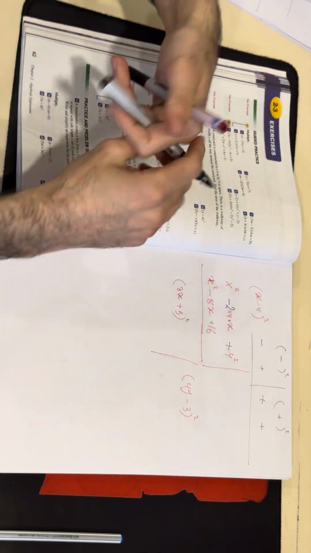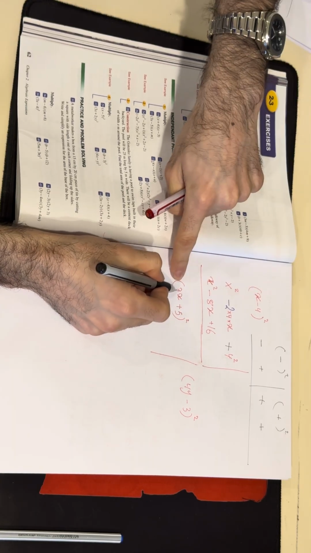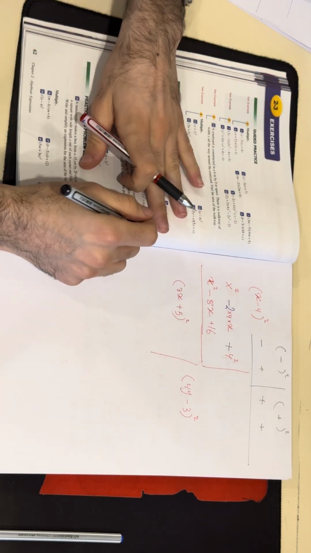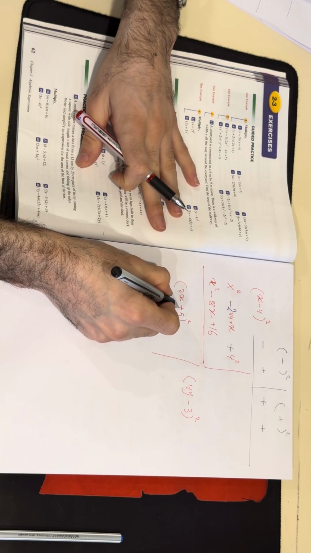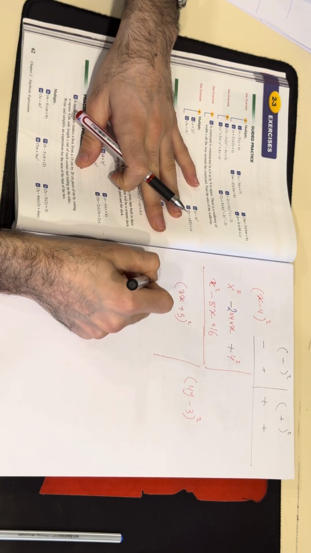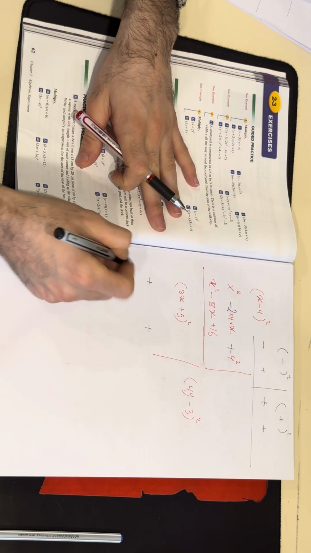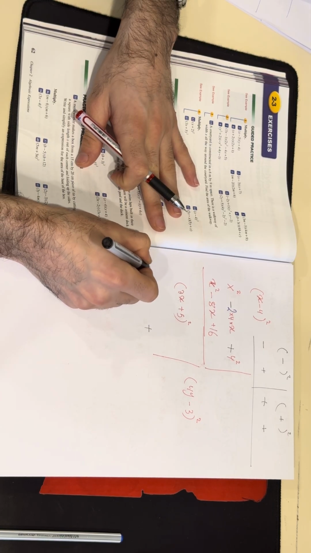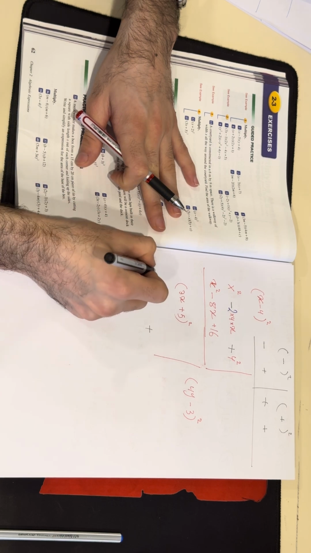The difference between them is this one was only x, this one is 3x, this one is 4y. It's two letters. Again, it's the same thing. We said if it's plus, it will be plus and plus. So plus, plus. What is the first term? 3x. So I'm going to write 3x all power 2.